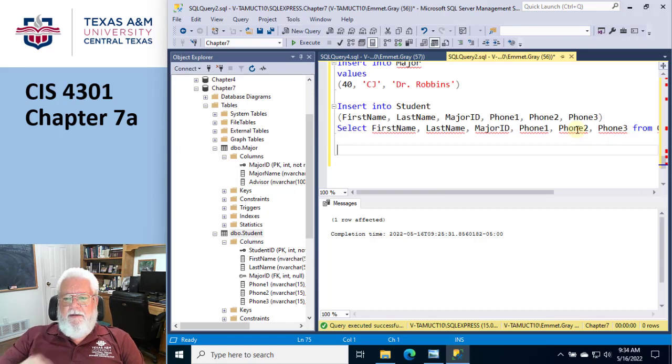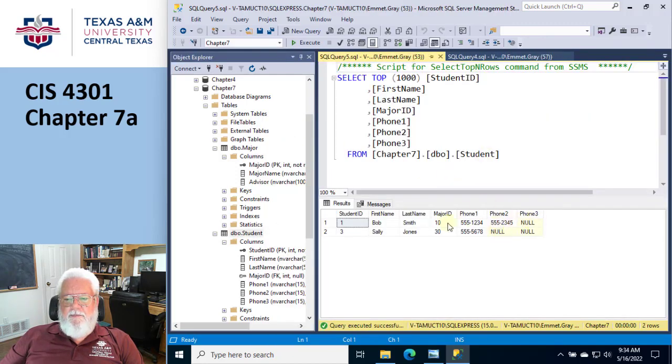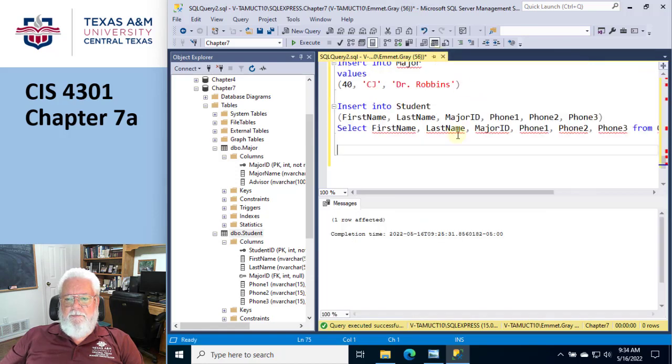Okay, now we actually have enough information that we can fix that multi-column problem. If you remember what this thing looks like, I'm going to go back to student and do a right click and show. I got a bunch of these phone columns out here, and I don't particularly like that. So I'm going to need to create a new table, and I'm going to populate it not by hand, but automatically. So here goes. I'm going to create a table, right? We know how to do that. Create table. I'm going to call it student phone.